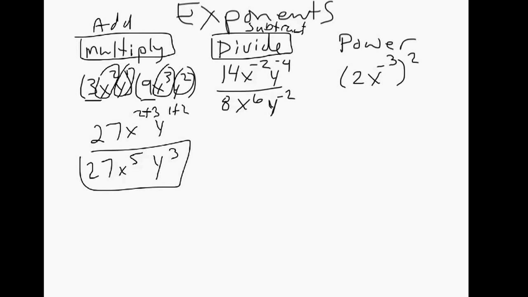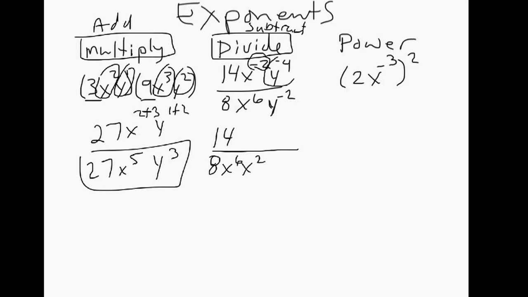One of the things that we can do if we have negative exponents like we do here, you've got to think of negatives like this guy's unhappy right here. This negative 2 is unhappy on the top, so if we move him underneath, that would make him happy. So you'd have 14, and on the bottom we'd have 8x⁶, and if we move him down, we'd have x² on the bottom also. That would make him happy to go down there.